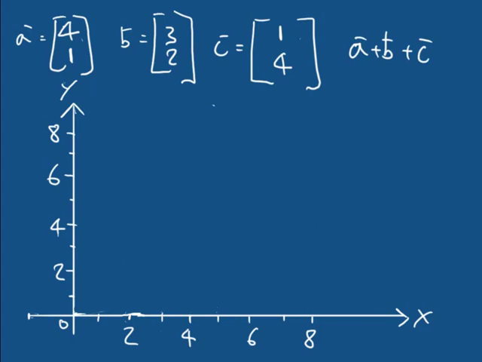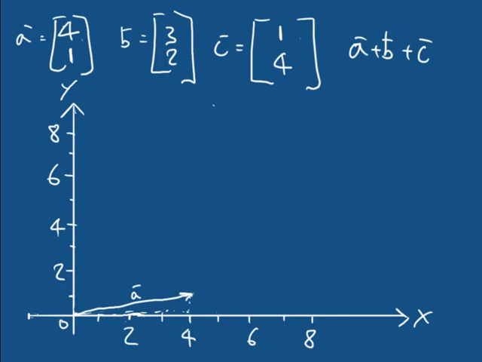So I'm going to move from the origin along the direction of vector A, so that's 4 units in X, and then up 1 unit in Y, so it's going to take me to here. So this is vector A. We're then, from the end of vector A, going to move in the direction of vector B, since that's the next vector that we're adding. So we started and moved along the direction of vector A. From the end of vector A, we're now moving along the direction of vector B.